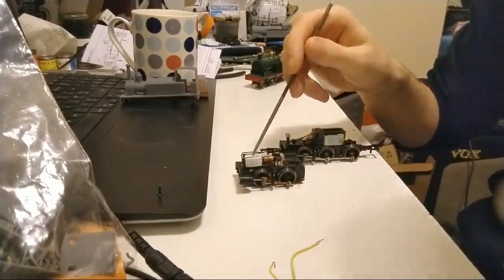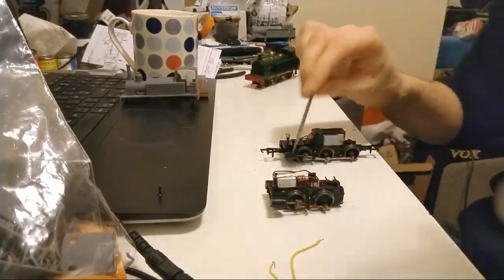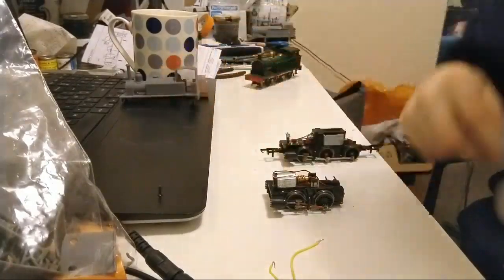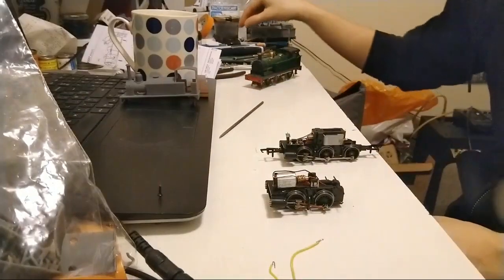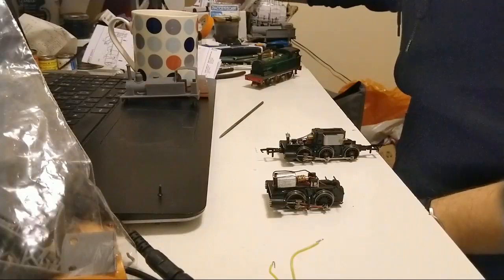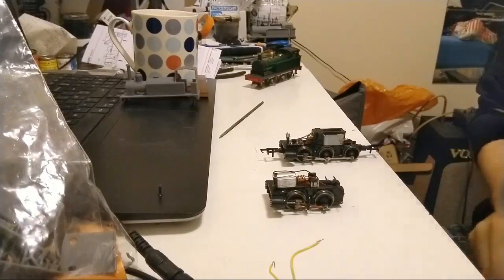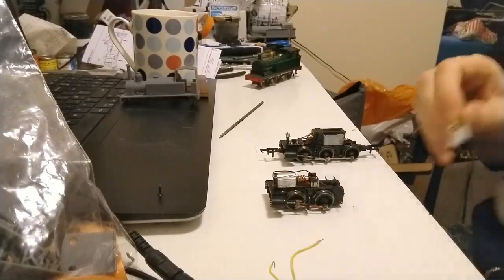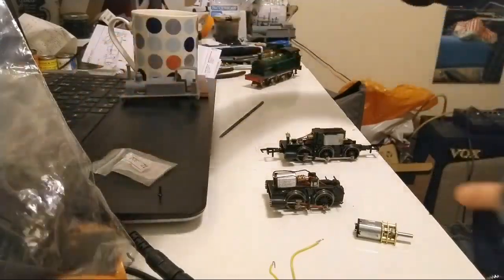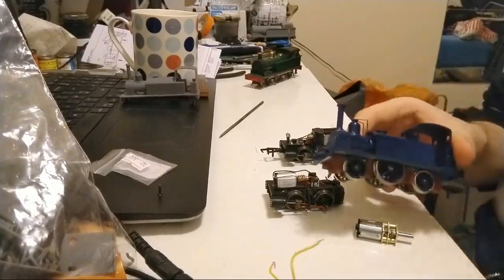So this is an N20 type. These are fairly cheap. You can buy them for a couple of quid each. I've got a proper one somewhere. So I buy the motors like this, with the gearbox attached. And this is what goes into the F class. There's also one of those in here.